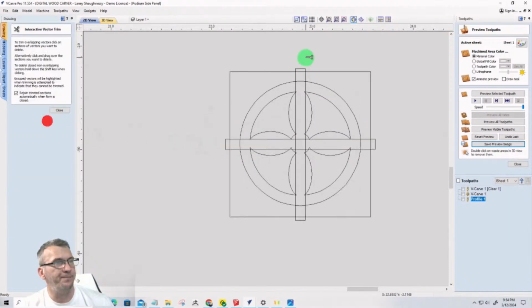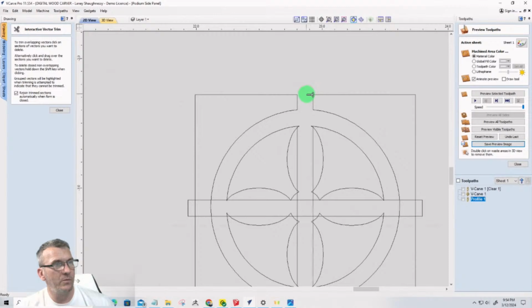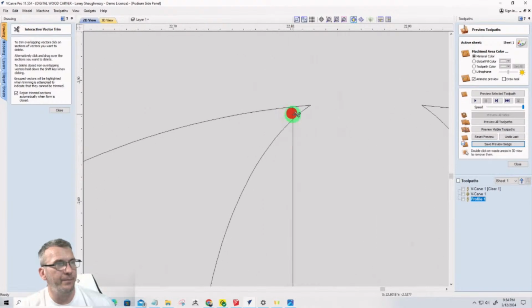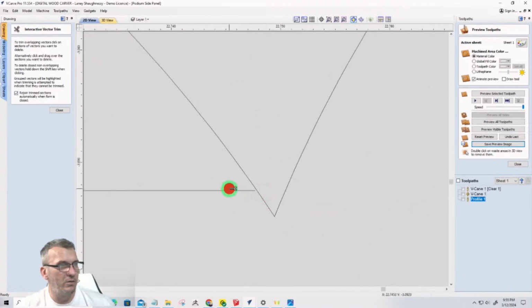Now I'm going to trim. So basically I am trimming this away. The straight lines, get rid of the straight lines. All the lines in the middle, they can go away. It's only the outside stuff we want. So get rid of these straight lines. Get in, make sure you get in little corners and all.